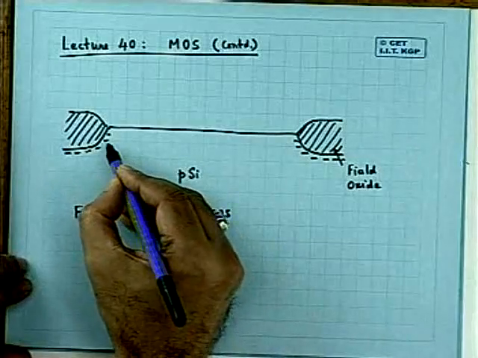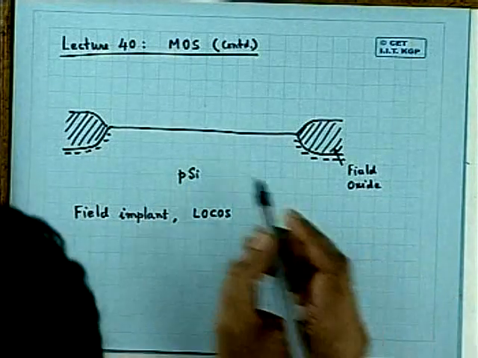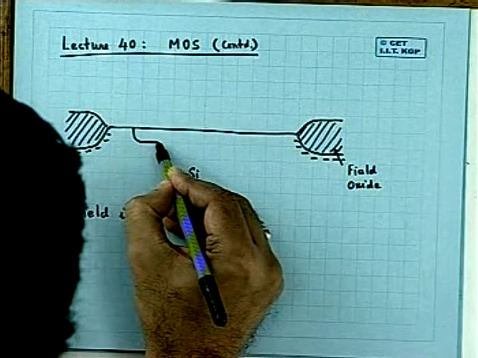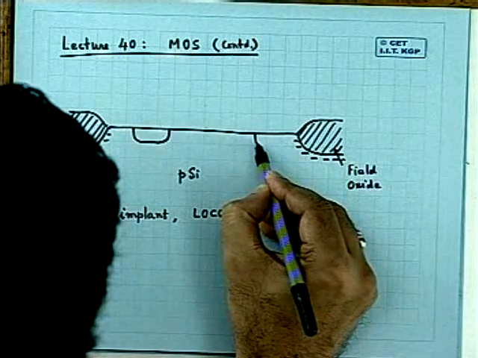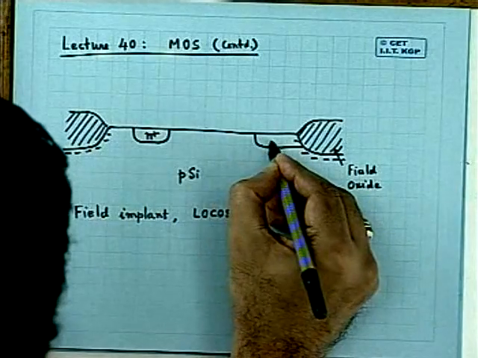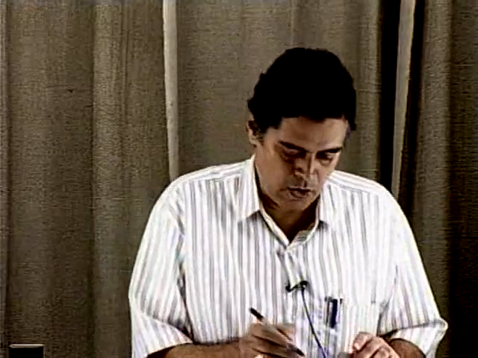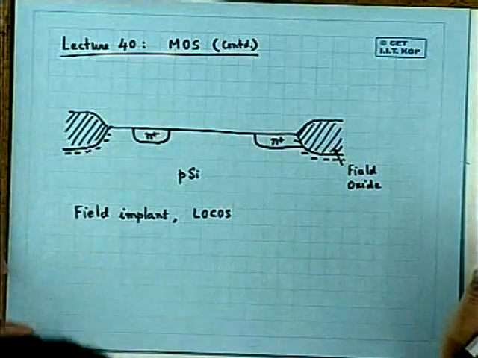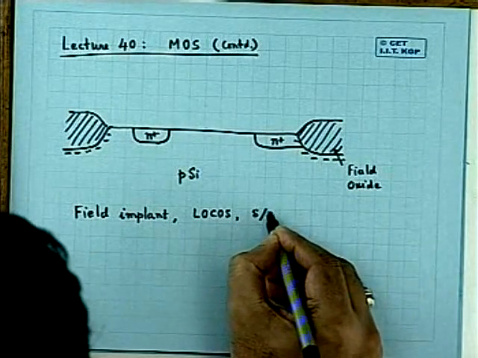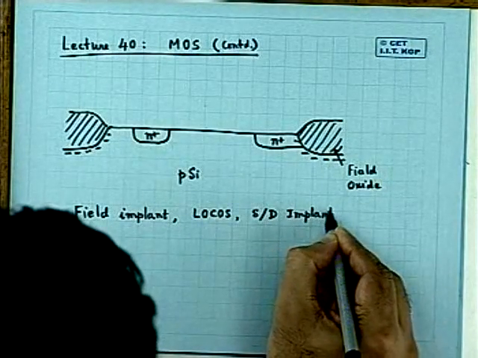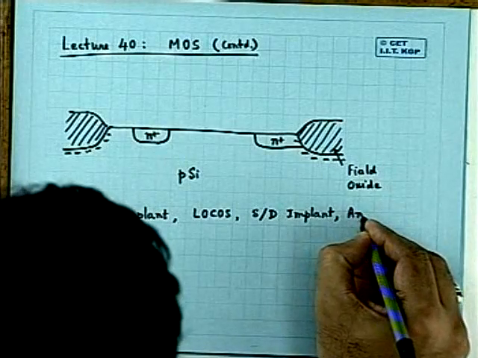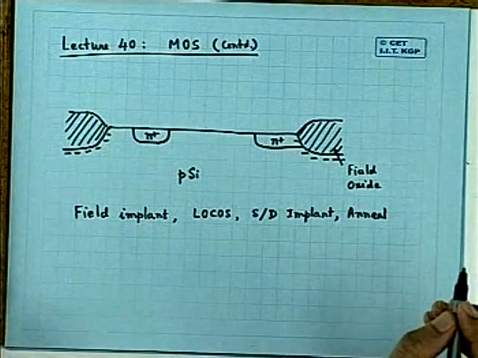Then you do some implantation of phosphorus or arsenic through a certain mask, so that you get a region like this. This is N plus. So using the mask number 2, the second mask, you cover the silicon and only open these regions, and through the windows in the mask, you implant. This is called source drain implant. Source and drain are defined by the process of implantation, of course followed by some anneal. Implantation must be followed by an annealing process.